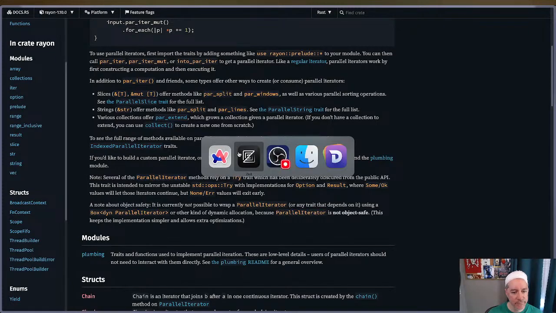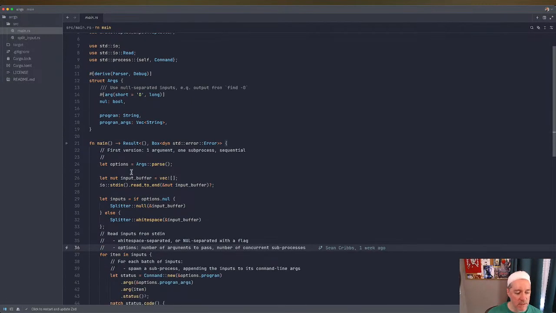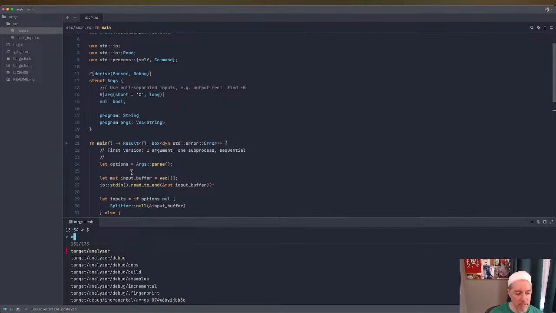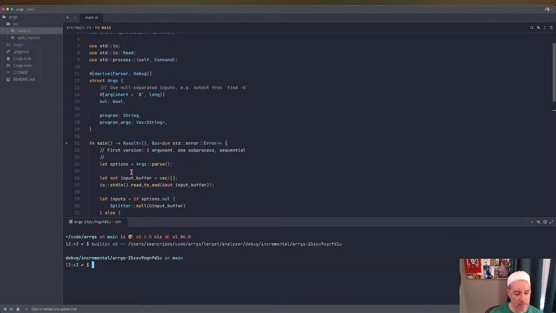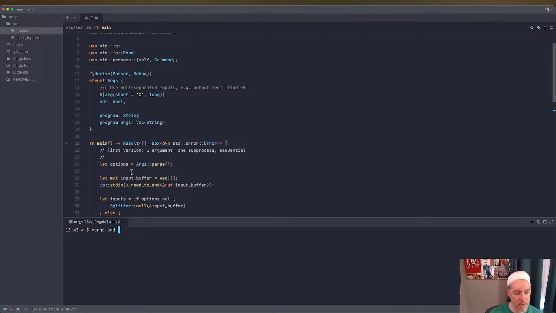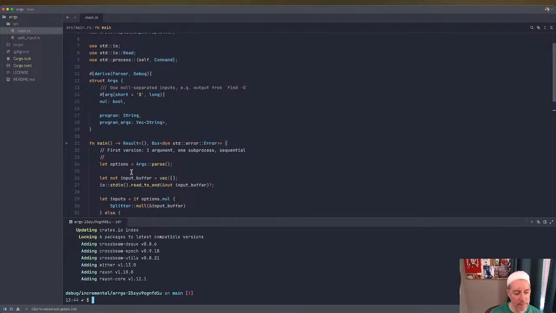Okay. Well, let's start by doing cargo add rayon. No. I don't know why that happened. Okay. Yeah, crossbeam was the thing I was thinking of. It's inside of rayon. We might be able to use crossbeam directly.